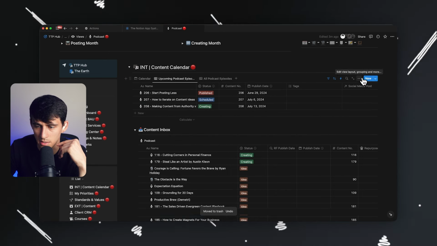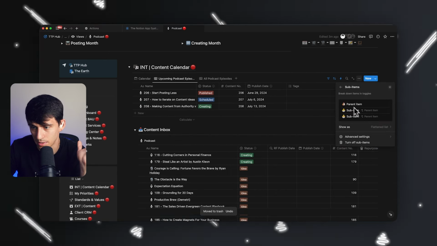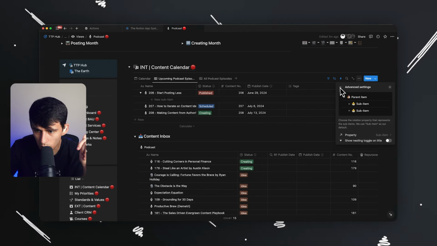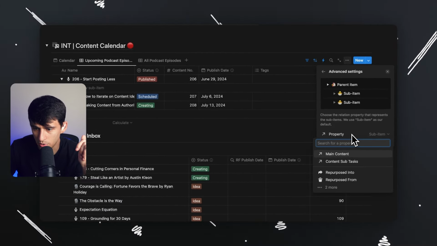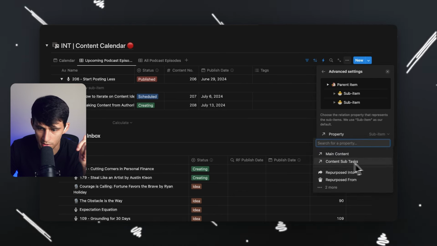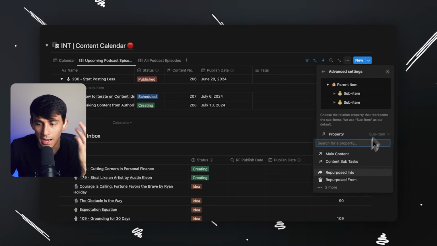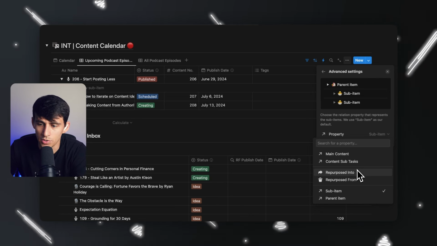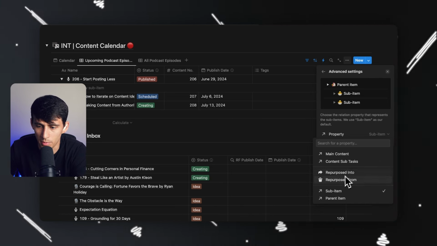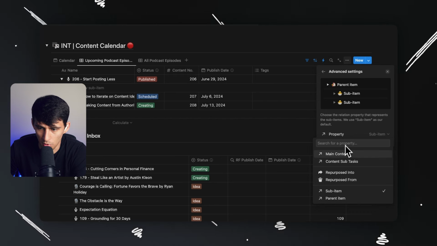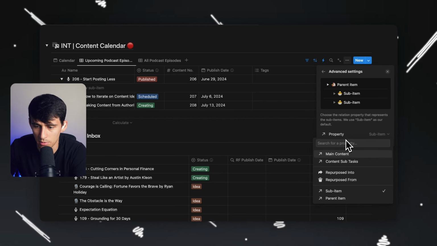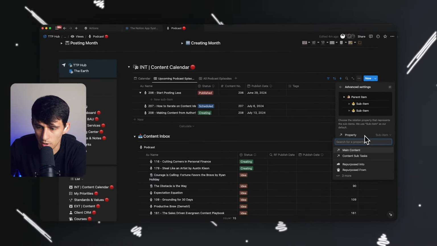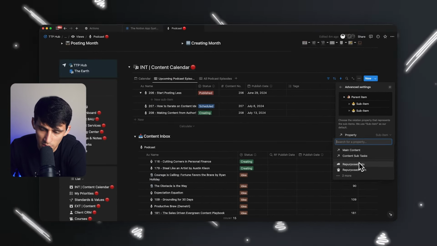I didn't like the way that sub items had worked differently. I had essentially ignored them and made my own relations. So for me, I think it's great. You also, if you click advanced items here, you can change the property to actually be a certain one. So for example, I use repurposed from and repurposed into, and it is figuring that out. So I might end up trying out repurposed from and repurposed into as options for what is the main piece of content. That would be the repurposed from, and the repurposed into would be that sub item, right? So I'm considering using that.